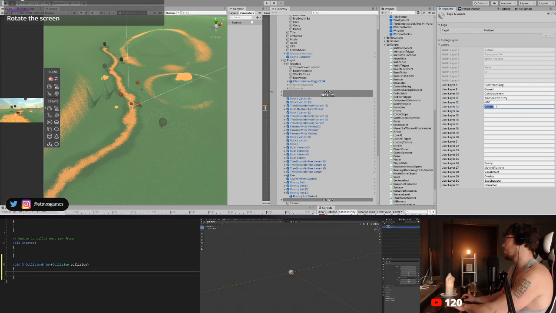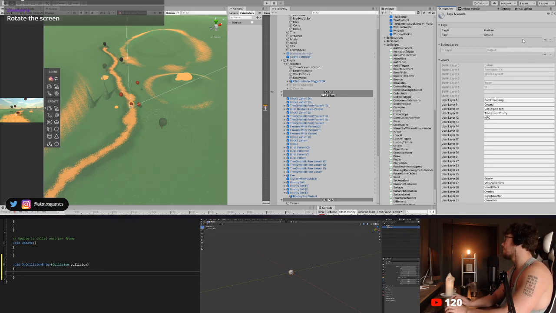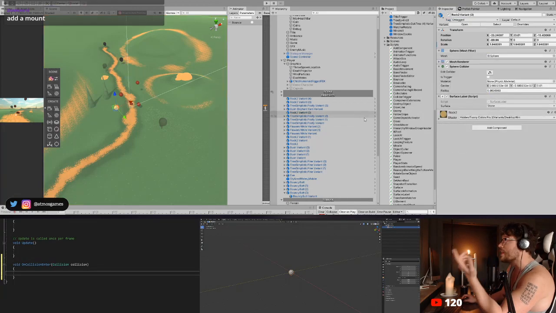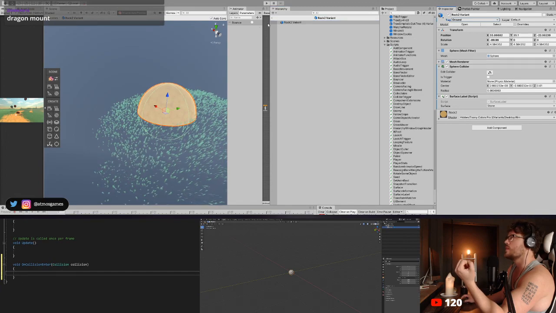Sorting layers. Where are my tags? Ground. There they are. So that's tagged as ground. The rock is going to be tagged as ground as well. There we go.